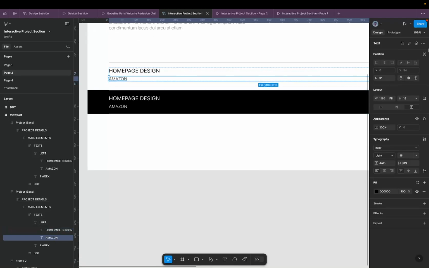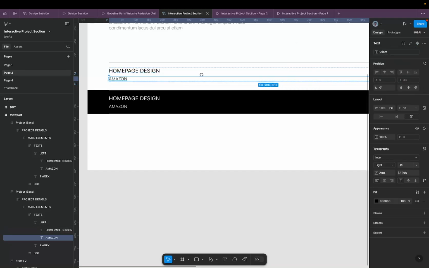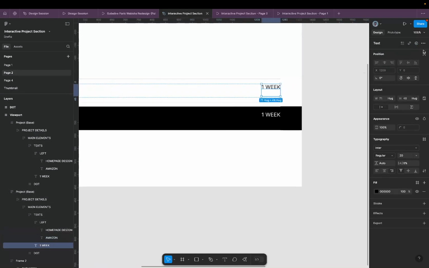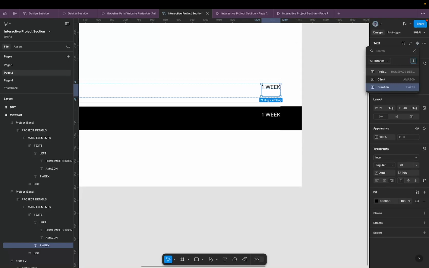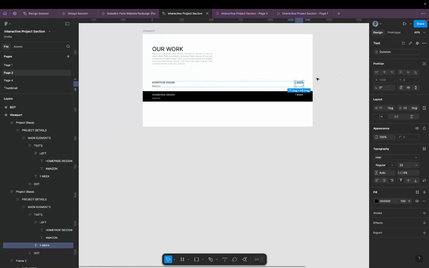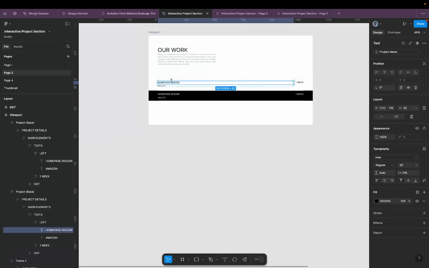So here I'm going to change this one to, oh, I think I was calling it client then, so I should have used dummy text, but that's fine. So clients. Okay, then I'm going to add another one called duration. So component props is going to allow me to change things down the line. You're going to see how important it is later as we keep designing things.